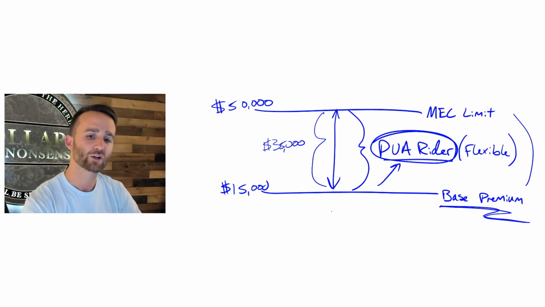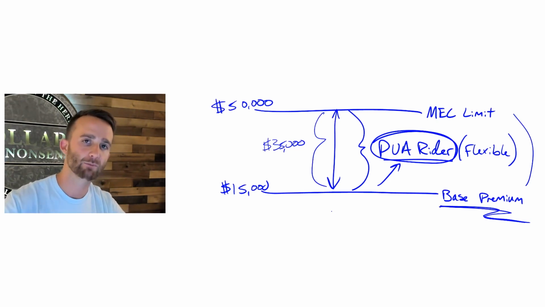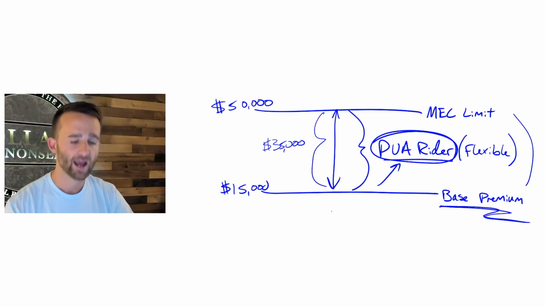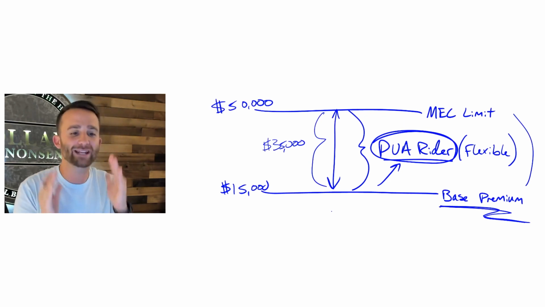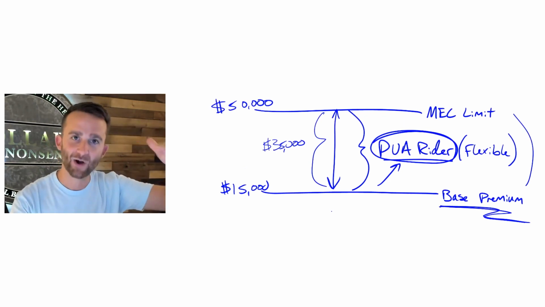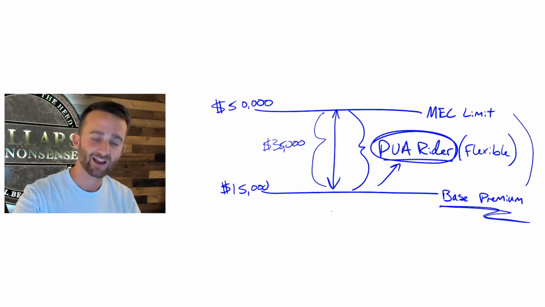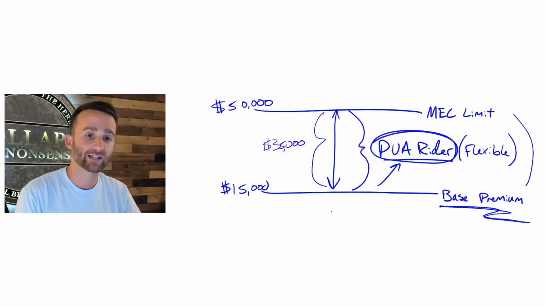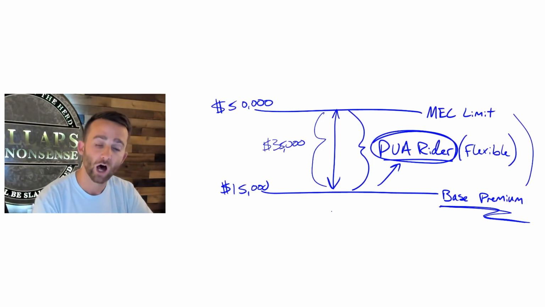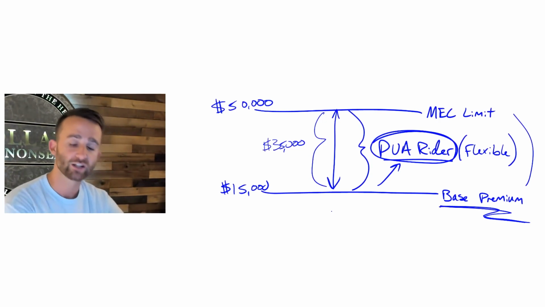But you have to carry with you the understanding that the paid up addition rider portion is flexible, not required. And so what's essentially being created is not a $50,000 premium liability. What's being created is a window of premium paying opportunity with a top of, let's say, 50 grand, and a bottom of 15. And your goal as a good banker would be to try to fill up that window to launch the bank.